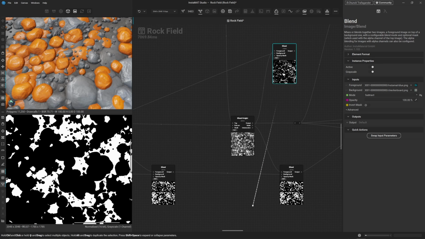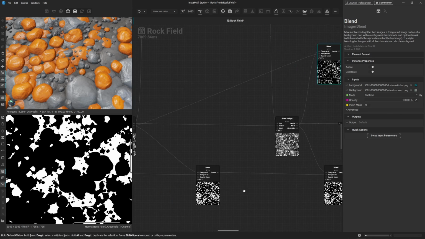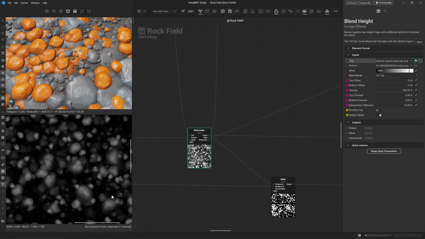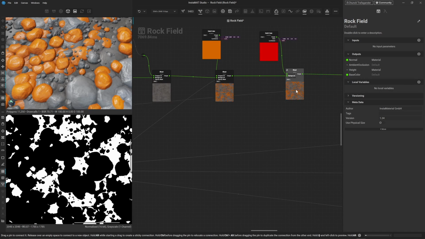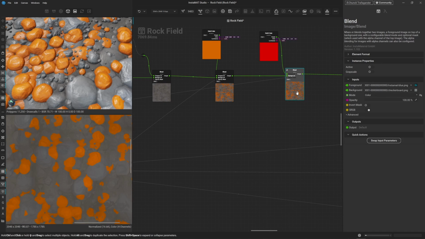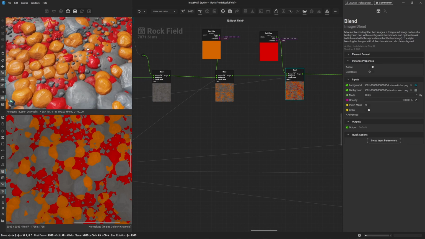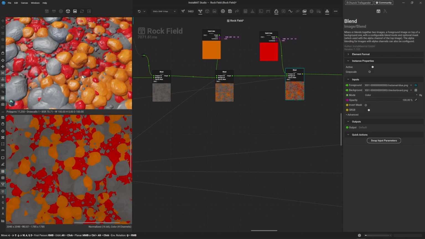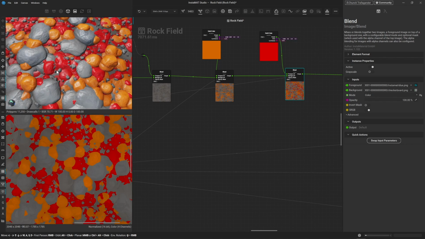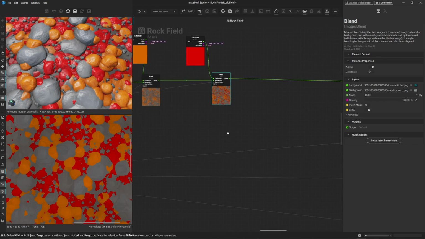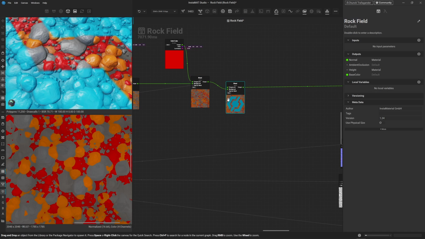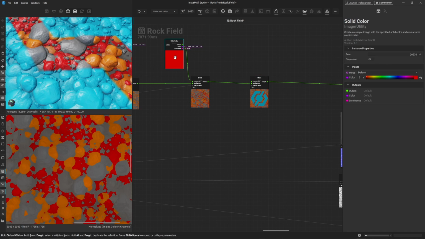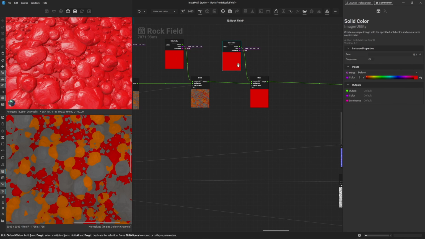So now we're going to get the most up-to-date version of the mask for, if we take a look, this layer here. So let's drag this into our one over here. And if I unhide this, now you'll see that we're getting all those rocks turning up red, but again, they're not turning those pebbles a different color here. And even still, if we want, maybe add a blend node, again making sure it's in the background. Let's do a new color as well. And let's say something like, I don't know, I'll just do blue for right now.